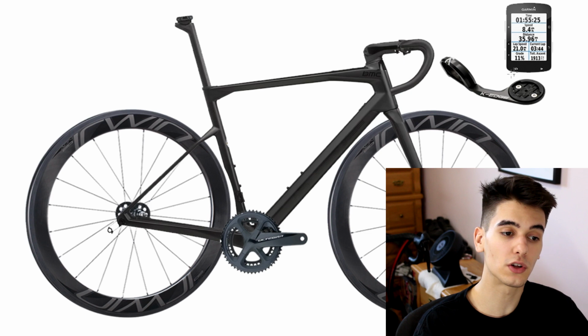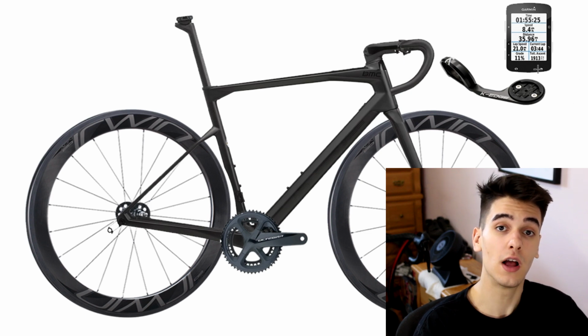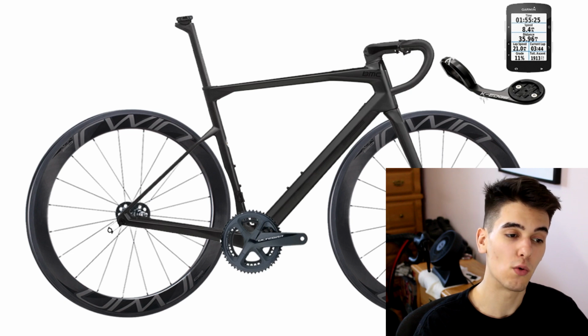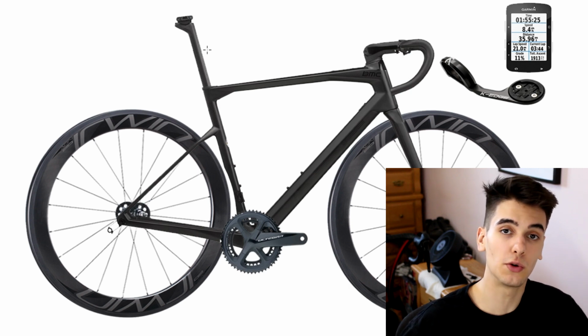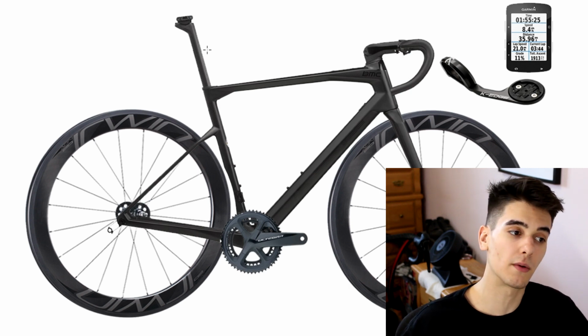The setup will also include a cycling computer to register the power that's coming from your power meter, along with something that's going to hold it on your bike, which is an out front mount. The last parts on the bike are going to be the handlebar, stem, and seat post. I suggest aluminum, but you could also go for a carbon fiber seat post as well. That about wraps it up with what a race road bike setup should look like.